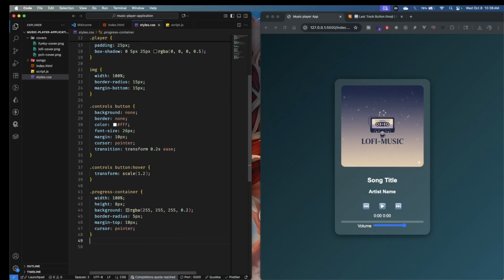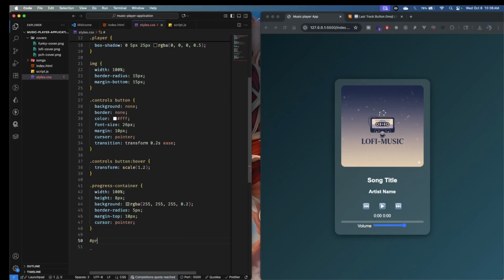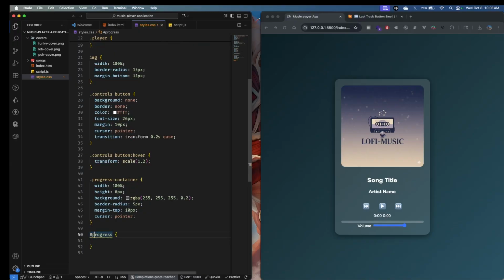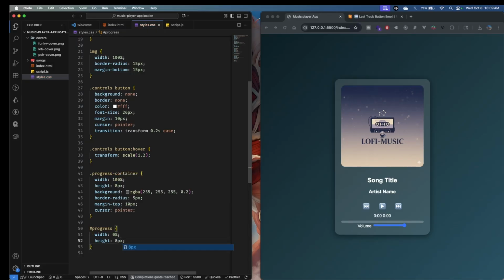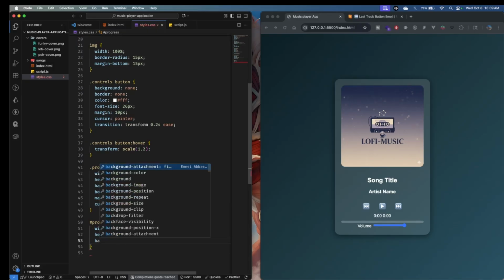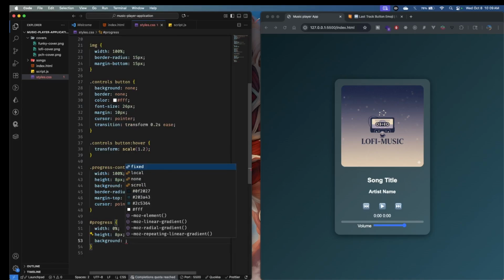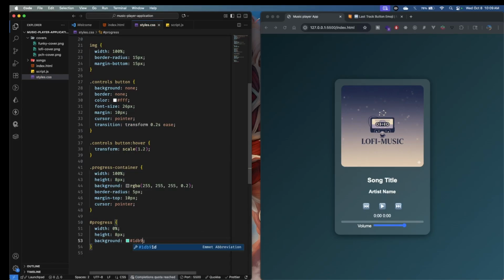So after this, let's assign some styles for the progress div that we have inside of the progress container. So we are referencing with the number sign because it's an ID. So we want a width of 0%. Then we want a height of 8 pixels. We want a background color that is going to be #1DB954.